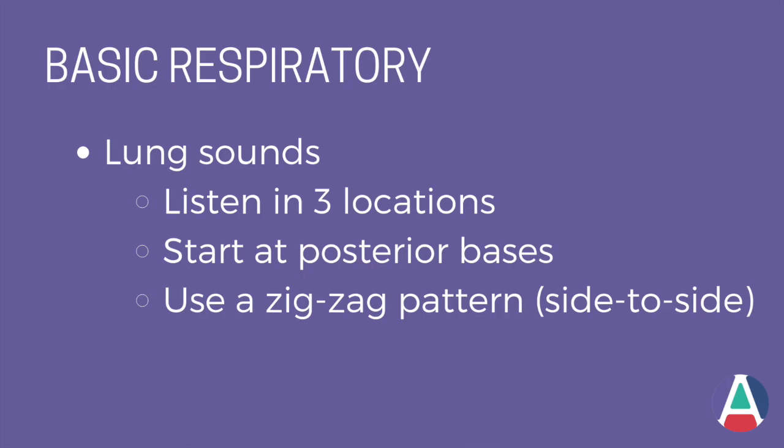deep breaths. So the way you do this is you instruct the patient to breathe in and out through their mouth. You want them to breathe deeply. You don't want them to hyperventilate. So they don't need to rush and hurry. They will be taking full breaths in and you will be listening one side and then the other. So you would listen right, left on the lower, then right, left, middle, and then right, left, upper, so that you can compare side to side.